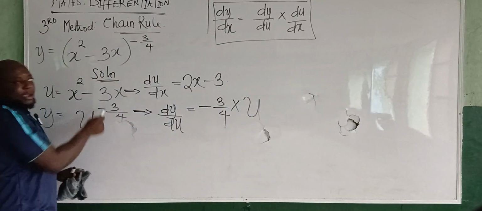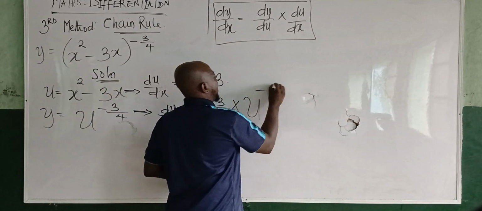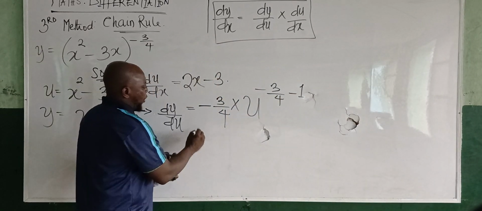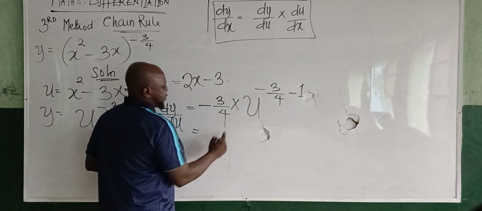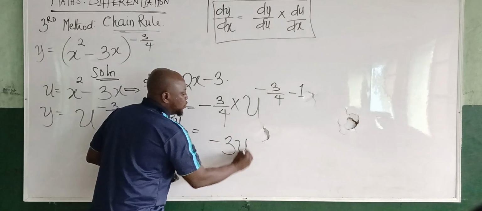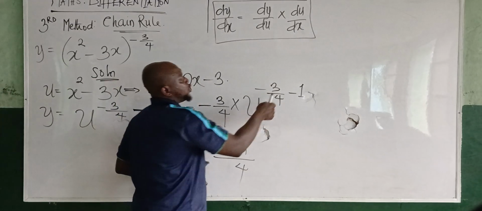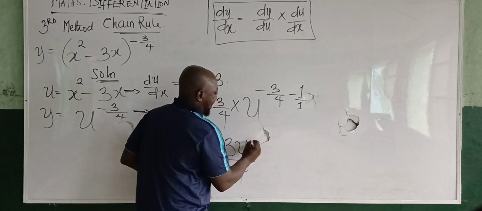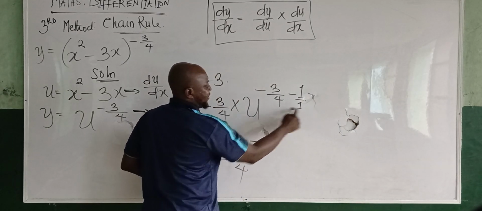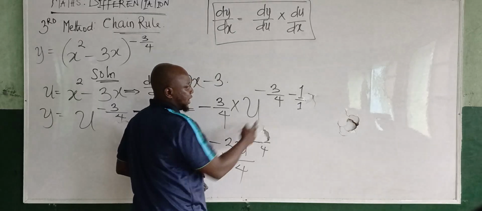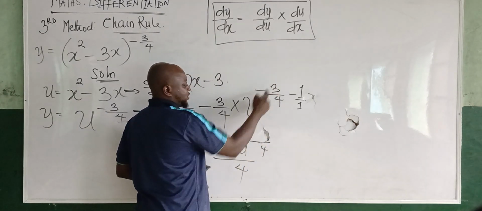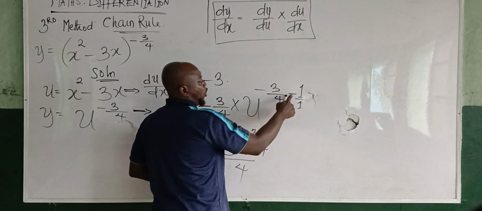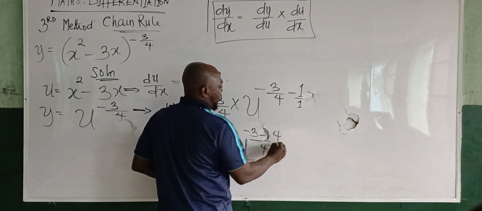Then take this minus 3 over 4 again. I have it minus 3 over 4. Then you remove 1 from it. From this point now, if you multiply this one, we're having minus 3u over 4 here. Do the math here. Since this one is a fraction, make this one a fraction. So everything here will give us the power of 4. So 4 in 4 is 1. 1 times this one will give us minus 3. Next up, 1 in 4 is 4. 4 times this one will give us minus 4 here.